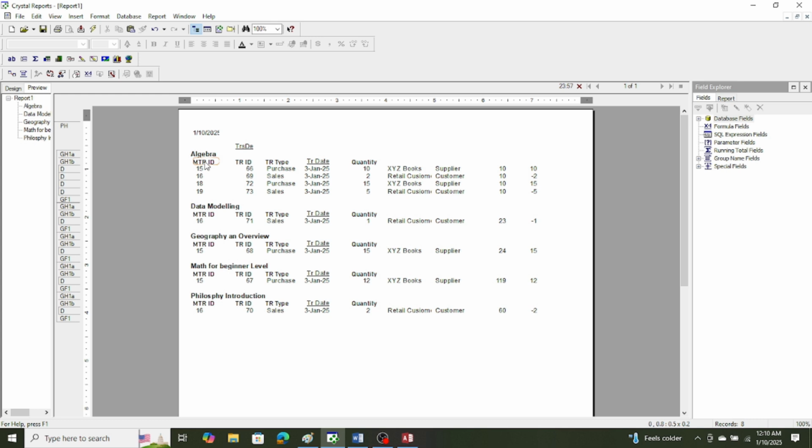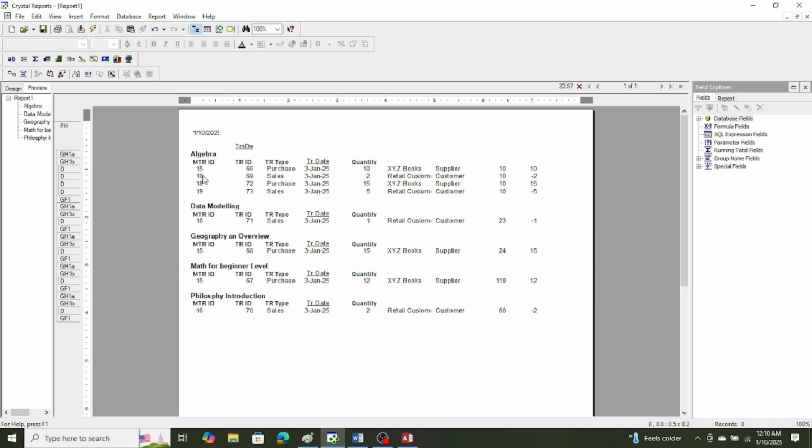For example, for the master transaction 15, we purchased different books, right? We bought algebra, we bought geography, we bought math for beginners level, and then for the master transaction 16, we bought this.